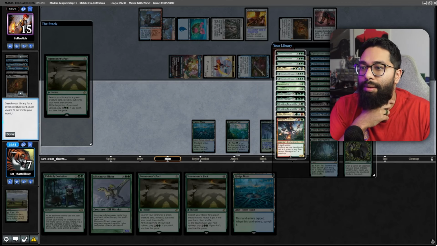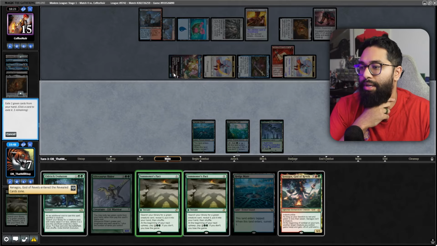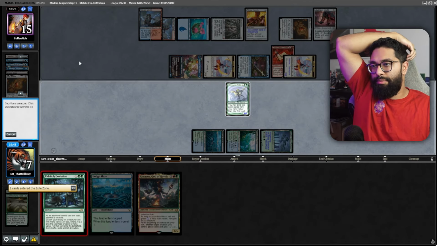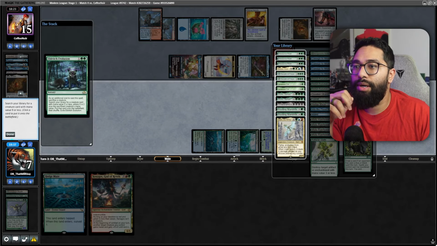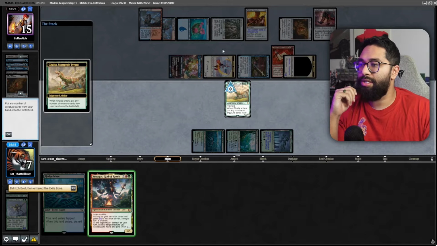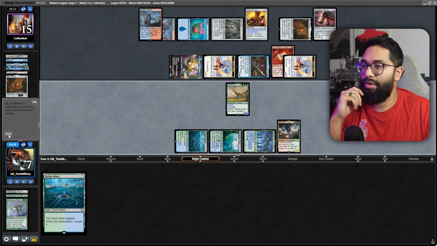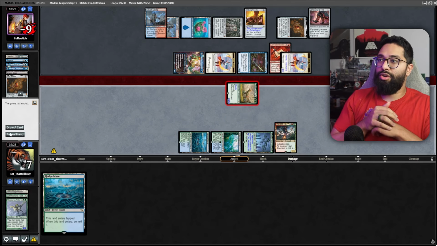We're going to grab the Xenagos. We are then going to go bang, bang, bang. Eldritch Evolution. 1, 2, 3. Bang. Where is it? Ghalta. Ghalta triggers, brings in the Xenagos. Okay. Go to attacks. 24. You in the air. You don't have access to any other color.